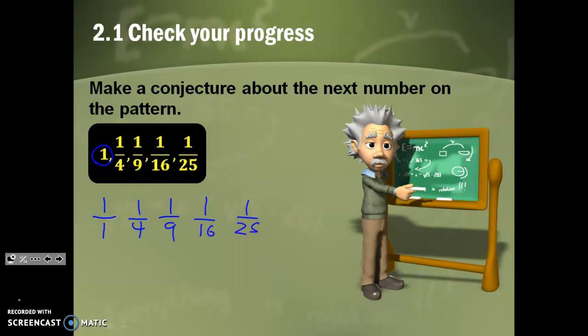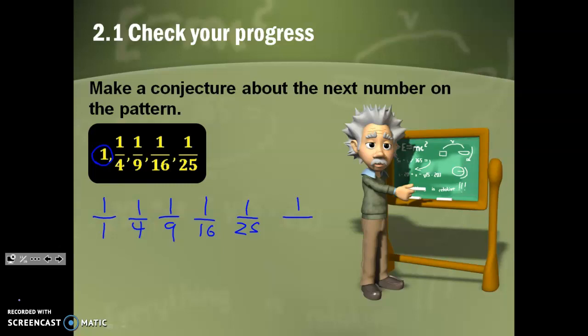So obviously the 1 doesn't change, so I can make that conjecture right now that, hey, I know the top is going to be 1 for my 6th term here. But what's going on with the bottom? What's unique about each of those numbers? Some people might say, oh, it goes up 3, goes up 5, goes up 7, goes up 9, and then it would go up 11. Hey, you could do it that way.